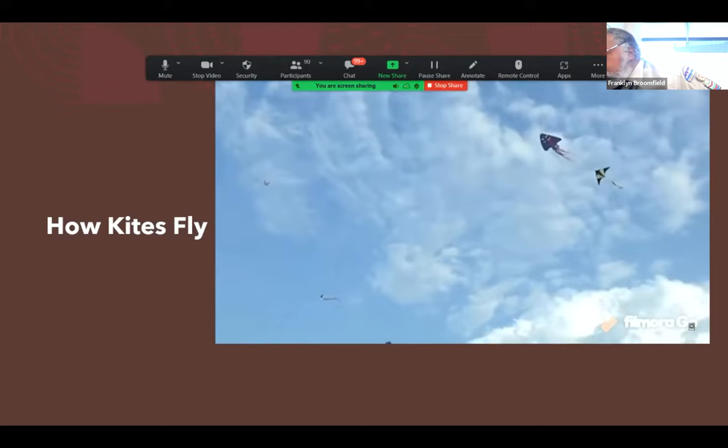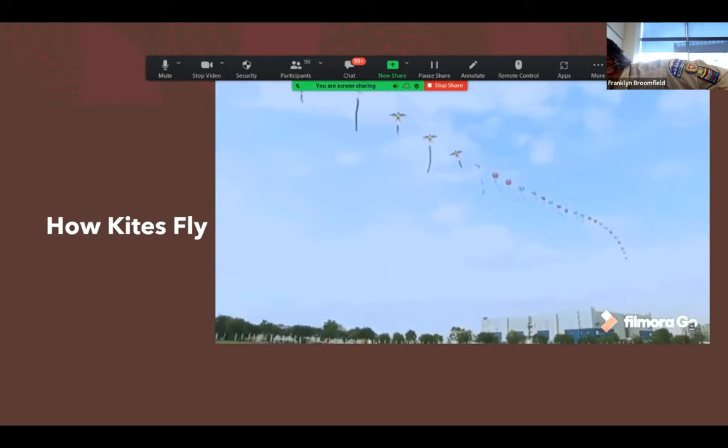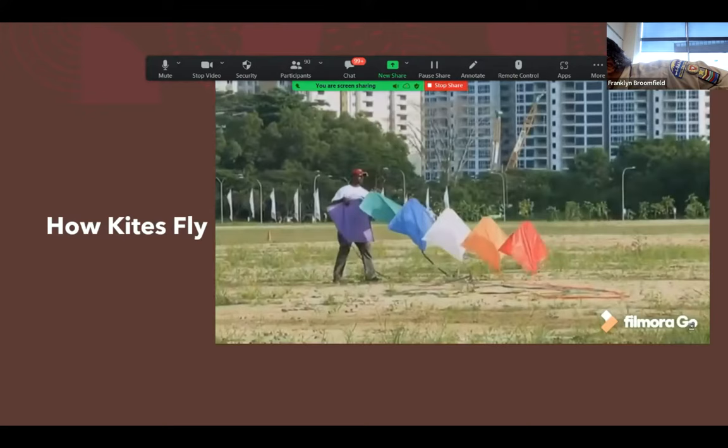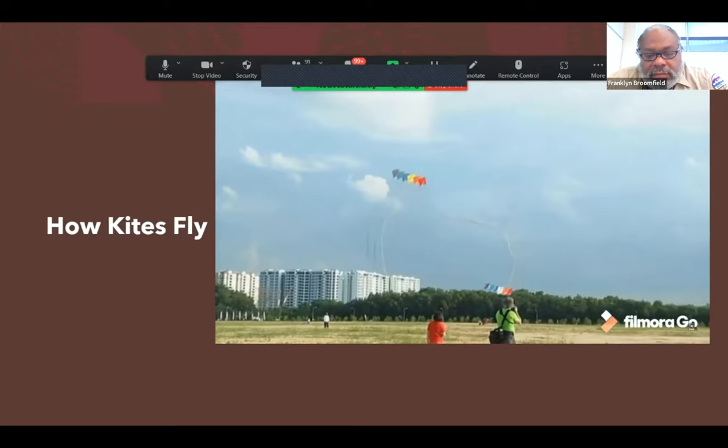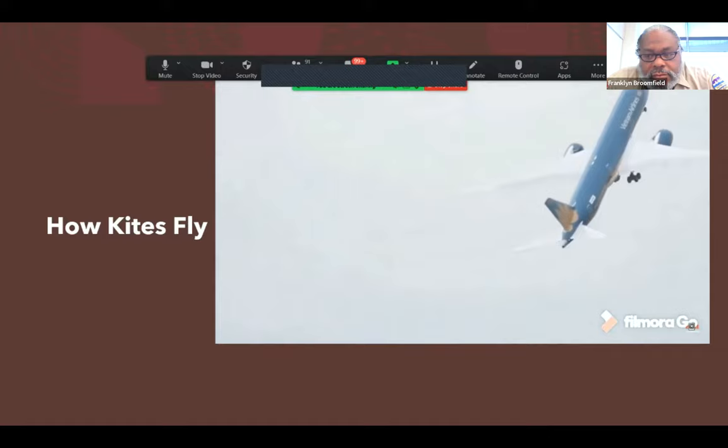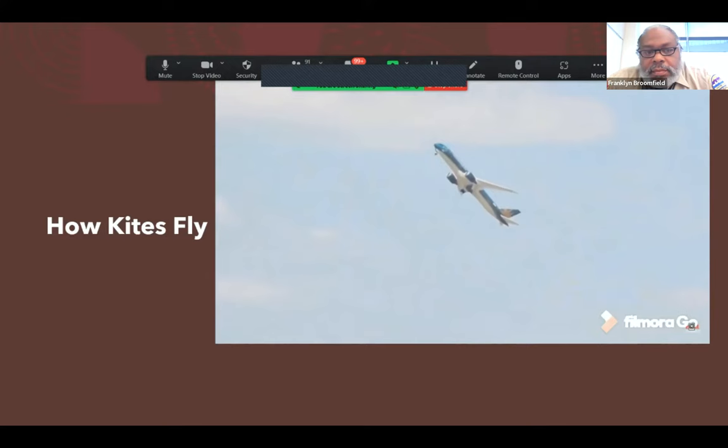Kite flying is a fun activity that people of all ages can enjoy. All you have to do is go somewhere windy and you can literally go fly a kite. There are actually several bits of physics play here, and interestingly they are pretty much the same physics that helps lift an airplane off the ground. These are also known as the four forces of flight. Lift, weight, thrust, and drag.